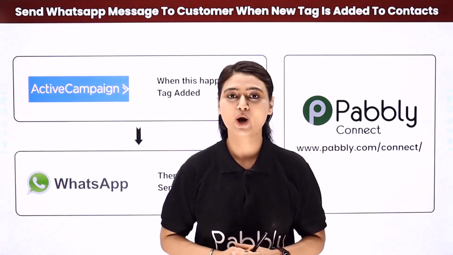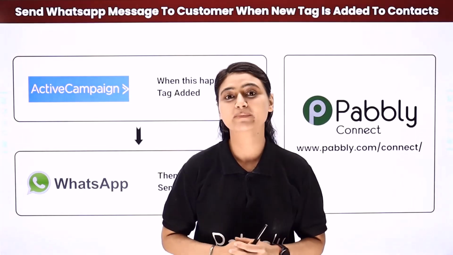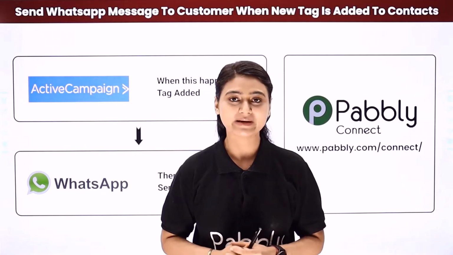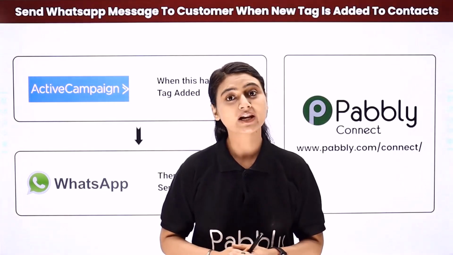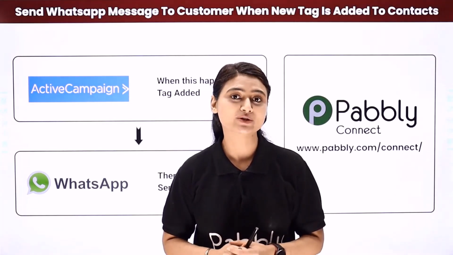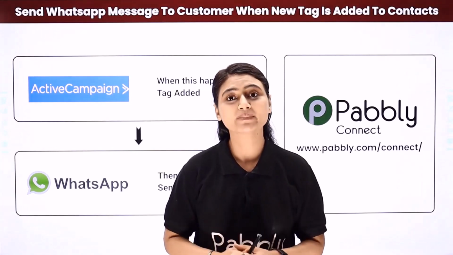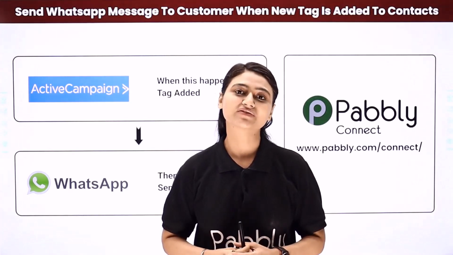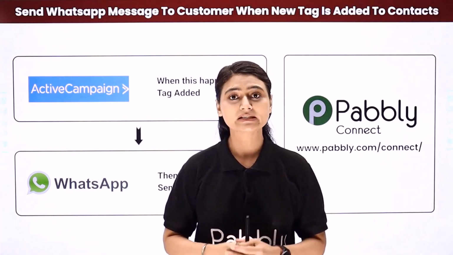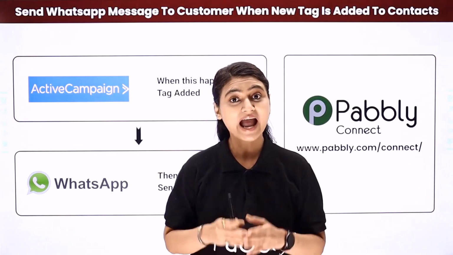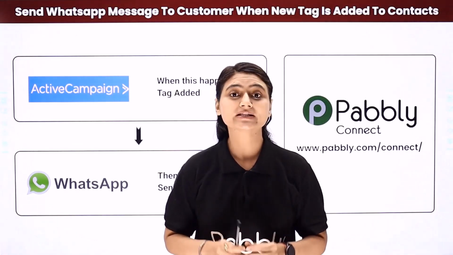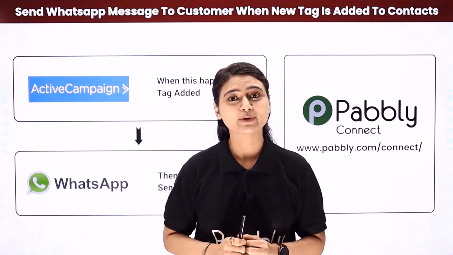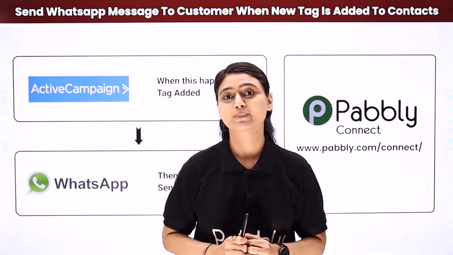Suppose you have 5 different products, and for each of these 5 products you have made a separate tag in ActiveCampaign or some other automation app like Salesforce or MailChimp. Now let's say you have to add a new tag to the customer and want to send an update message regarding the same. How will you do it? First, you can go to ActiveCampaign, copy all the customer details, come back, compose a message, then add the tag manually and send it to every single user via WhatsApp. However, this can be a repetitive and time-consuming process.